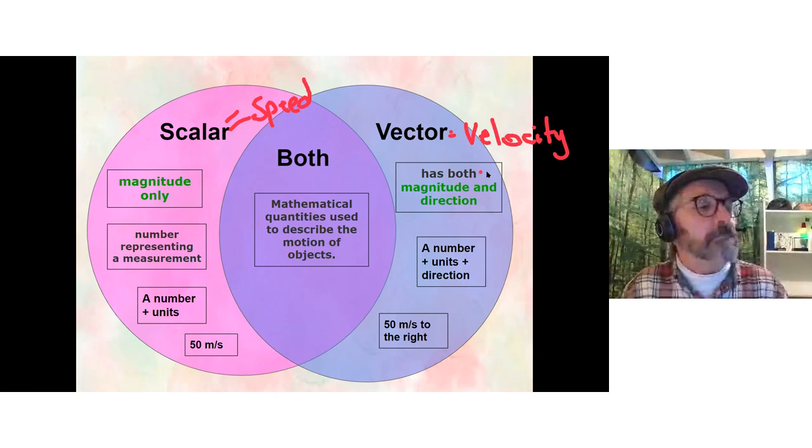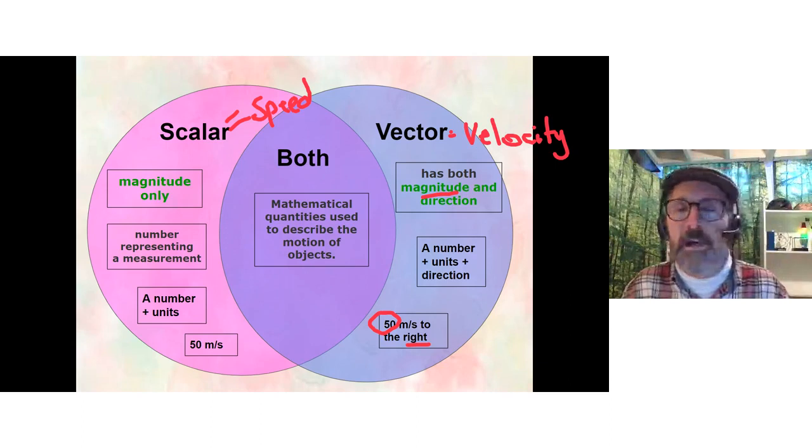Okay, so velocity and vectors have magnitude. That means it has 50 meters per second, and it also has a direction: right, left, north, or south. So that's how I remember speed is a scalar. Scalar means only a number, it doesn't have a direction. Both describe the motion of an object, but one has the direction in it, velocity does, and scalar speed, you can talk about any direction at all.